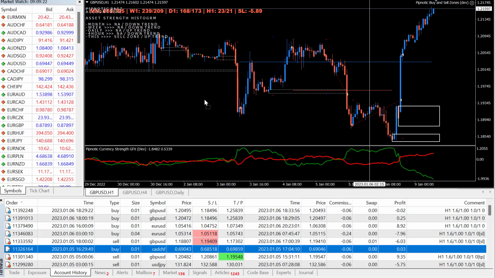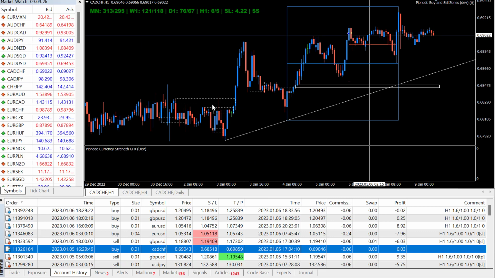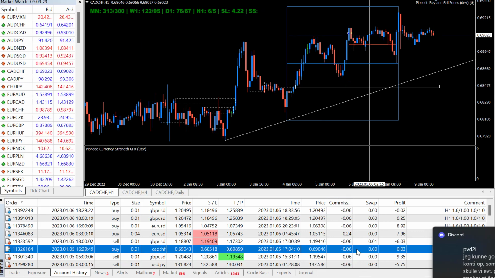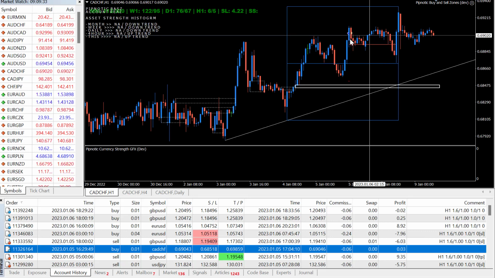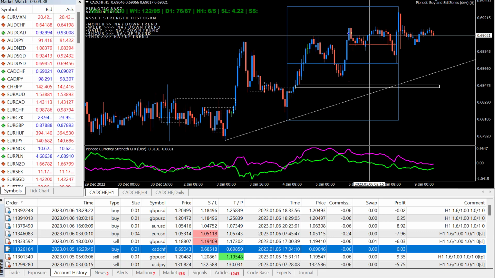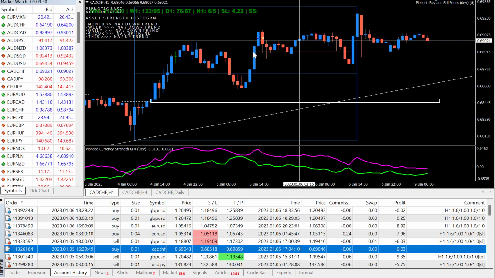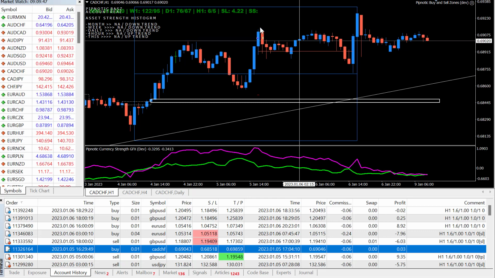Then we had this one, CAD franc, which I closed out for break even because I didn't like it. Where is that one? Yeah, so it bought right here, and I thought that was a really poor place. And you can see the pattern. The close of this candle, the slippage, sorry, the spread brought our entry up to here, and it went up and it started to come down. But that one would still be open had I not touched it. But I just didn't like that at all.